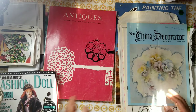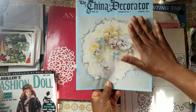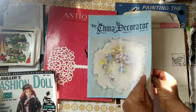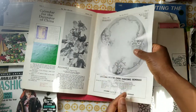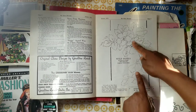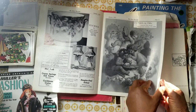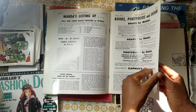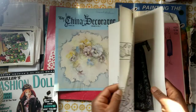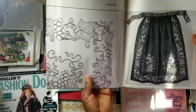Another standard magazine is the China Decorator — this one is from 1973. The cover itself can be used as scrapbooking paper or ephemera. The pages feel kind of waxy, but you can color them in yourself. Look at the rooster — it's so pretty. Lots of black and white but some color images too, perfect for glue booking.